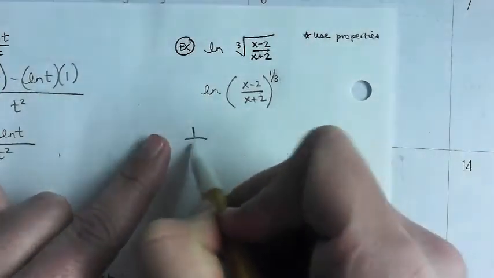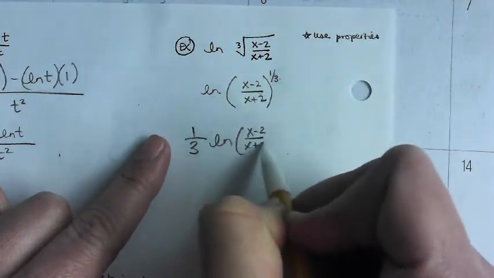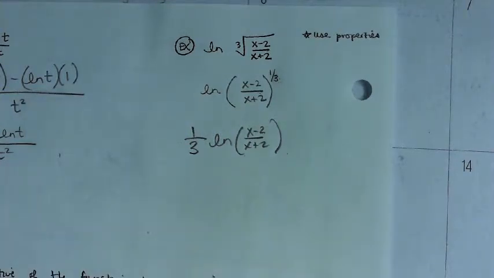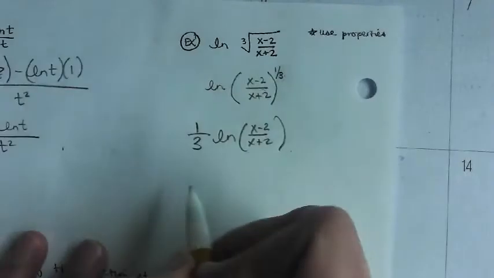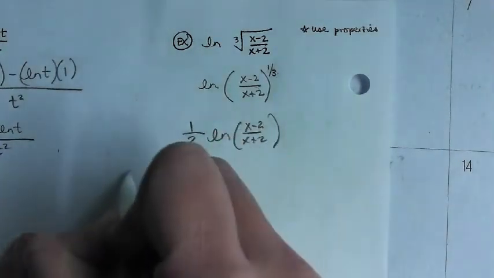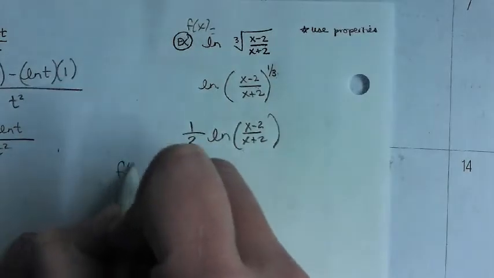So still, this is the original function. I haven't started taking the derivative yet. Yes? That's a log property. Bringing the exponent out in front, not to be confused with having started the power rule first. So if you do it this way, it's going to be so much easier. Right. So now I just start my derivative. I'm going to call this f of x equals. So now I'm about to start my derivative.